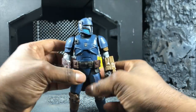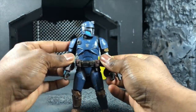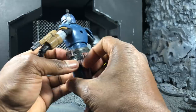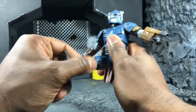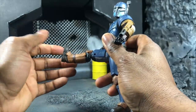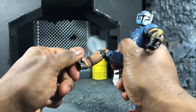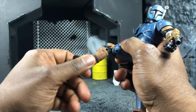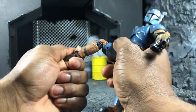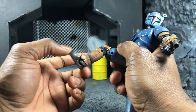Then we have his waistband, which sometimes sits really high depending on what you do, but you can wiggle it down to about the waist where it's supposed to be. When you're doing certain things with articulation, it may rise up. This has thigh swivel as well, and the leg comes up pretty far. The legs are double jointed. You actually get very nice ankle pivot, which is very good on Hasbro's end, and the foot can go back and forwards. There's no peg here.